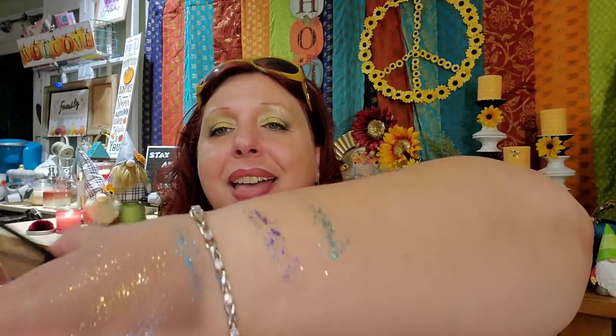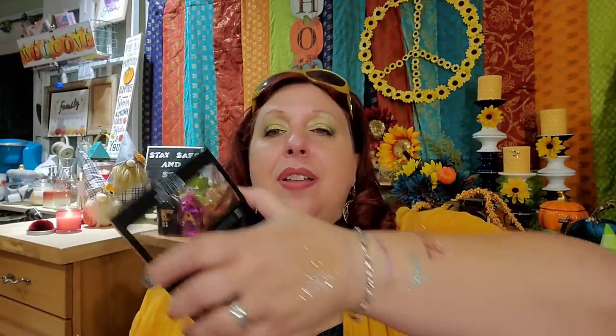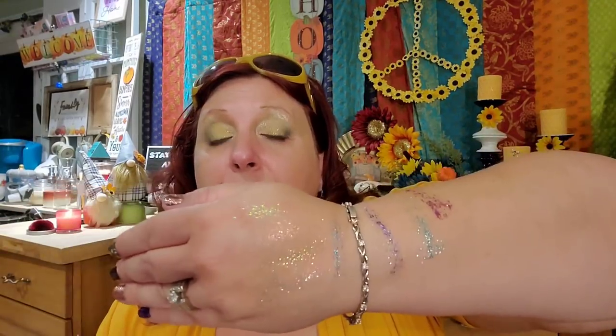Now I'm like covered in glitter and I don't care. I love it. So I have to say that the hard candy is kind of better. It's more smooth, but it does go all the way through. The glitter goes all the way through and that's important. And now I'm going to test out that fuchsia one. It's nice, actually. And there's the fuchsia one. So they're all nice. So those are all really, really pretty.